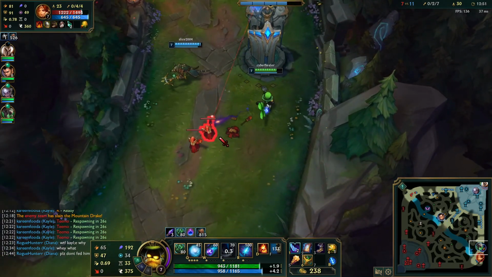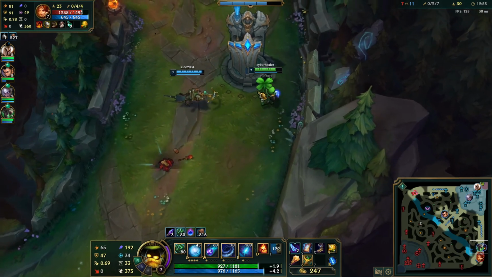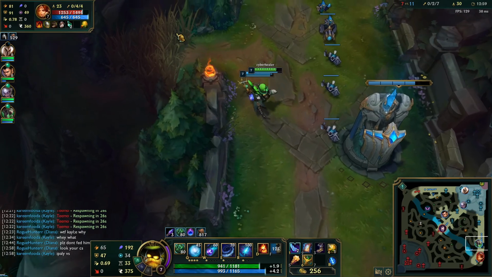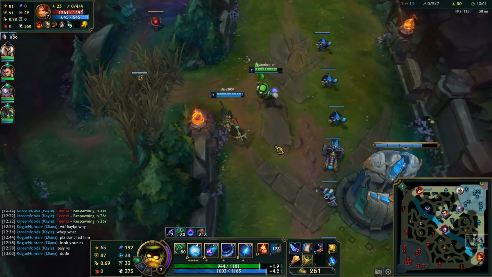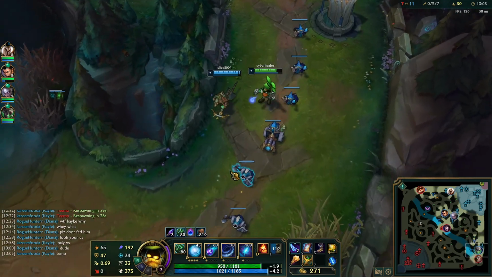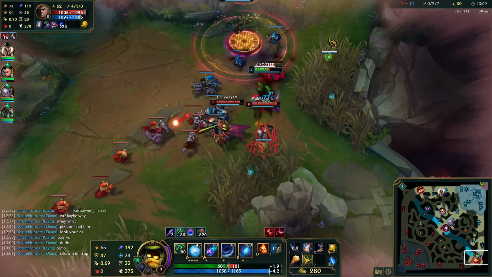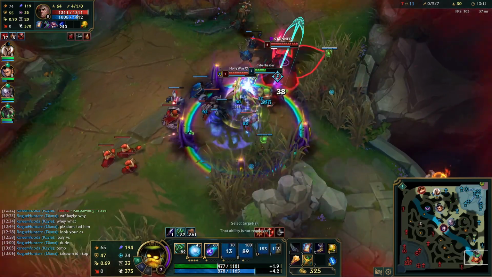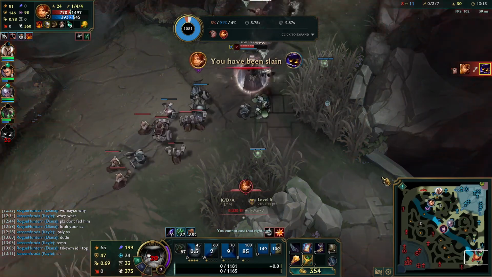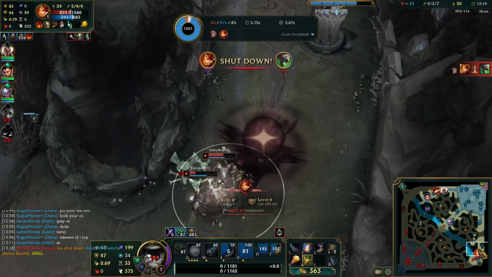But unless they're actively trying to ruin your game, don't get mad at them, because it just makes the situation worse. What I usually do is say, hey, what can we do to help get the game back on track? Let's build Grievous. Let's fight for Drag. Let's try to get Baron. Little small objectives that might get you back into it. Let's split push 2 lanes, swap roles.